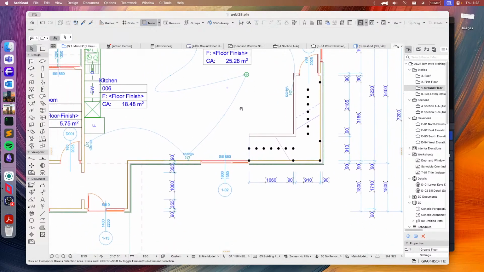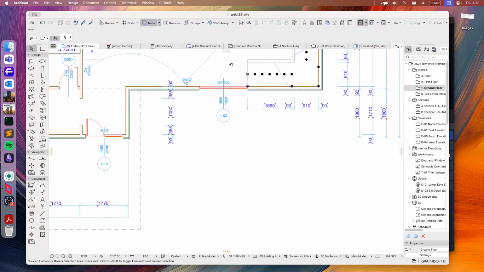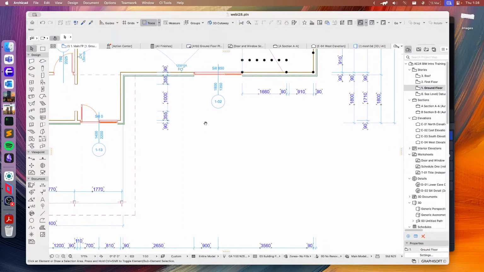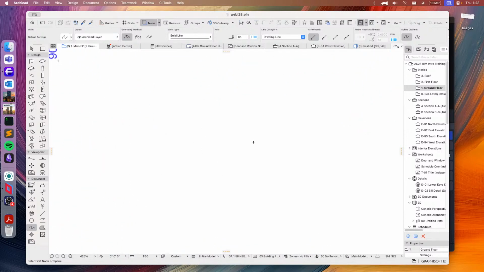Before we finish up, I'm just going to quickly also make a custom symbol so that you can see how to do that as well. So if the symbol type that you need is not available in the list of symbols that we have there, we can draw our own. So I'm just going to grab the polyline tool and draw up a shape. Actually, that's a spline, sorry. Polyline is what I want.